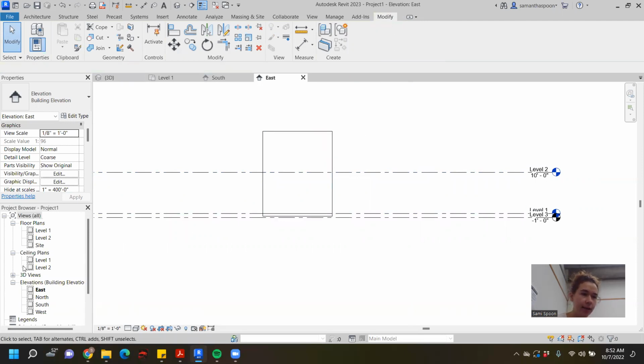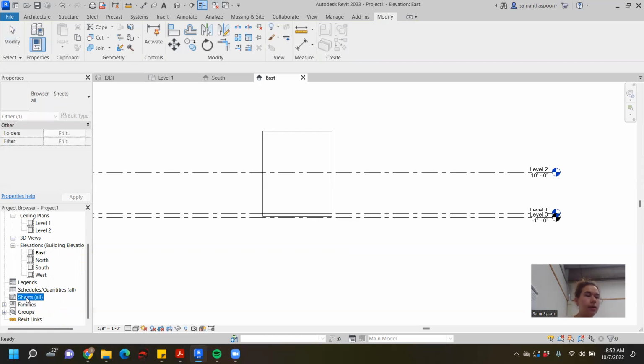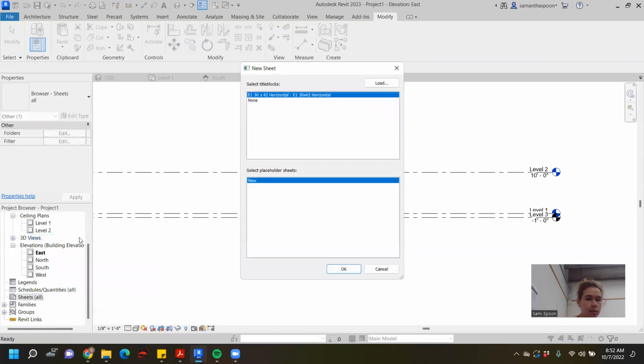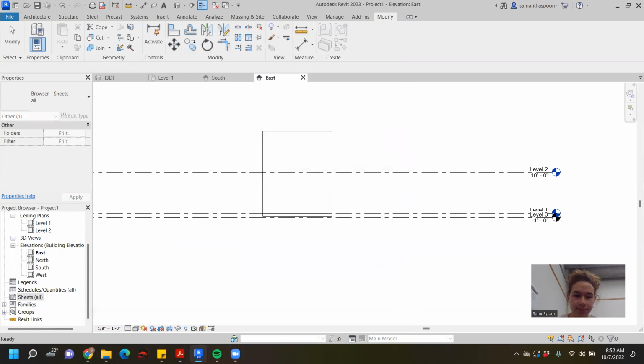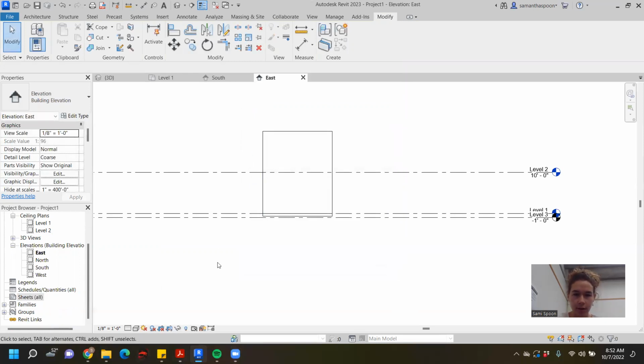So you'll see down here, all of your views are in this one. So we've got properties, views. That's what these sides are. And then we're looking at the east elevation right here. So whenever I set up a sheet, whenever we print all these things out, we want them all to be on sheets. You can just right click sheets, go to new sheet. And then I need to load the sheet that Sami made for us in. Have you guys seen this title block that's in the Canvas? Okay, let's go over that. There's so many things to go over. Okay. All right, let me put a roof on this so it looks like something, and then we will load in sheets.